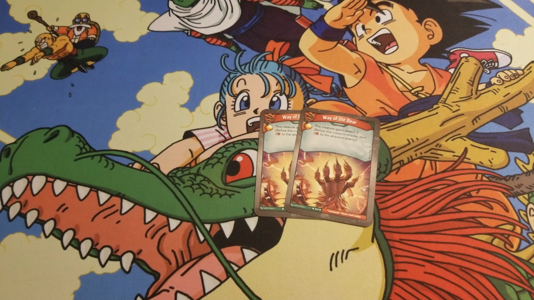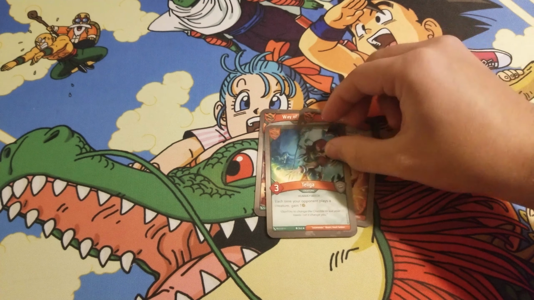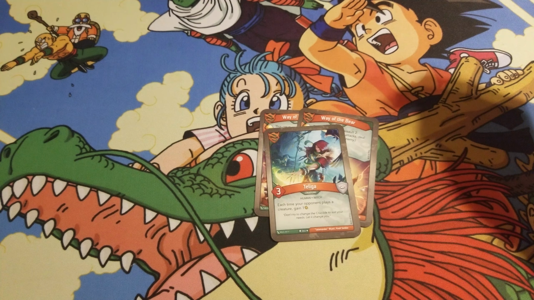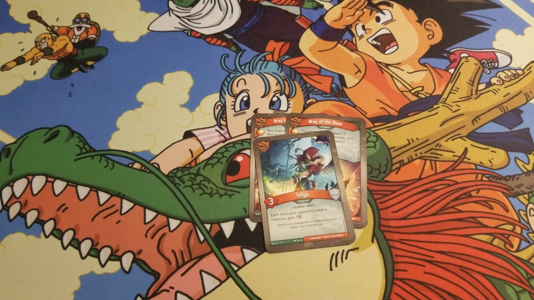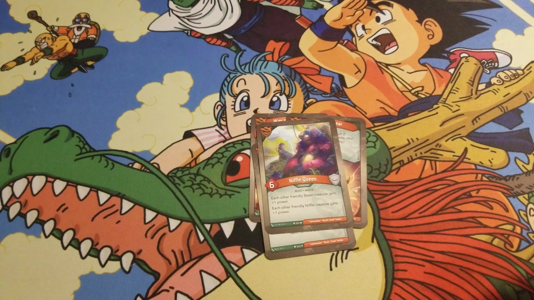Here's a card I've never seen either. Teliga: each time an opponent plays a creature, you gain 1 amber. Very, very strong card. Then we have Niffle Queen. Niffle Queen is also good. It just gives your Niffles and your Beasts +1.